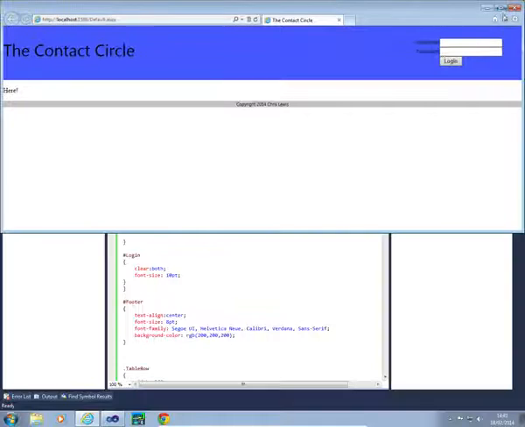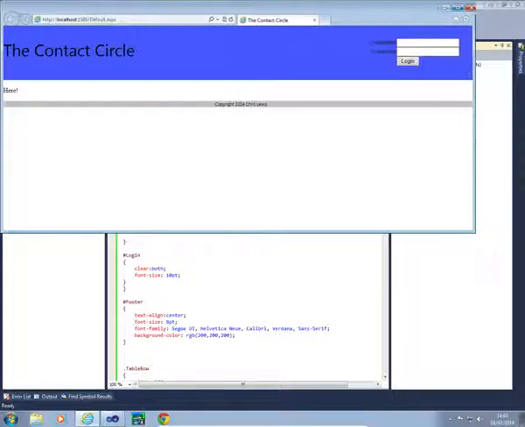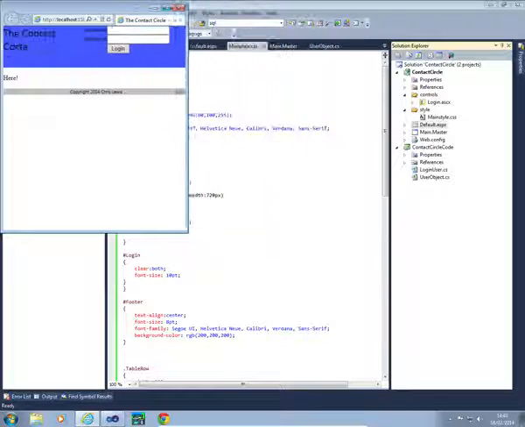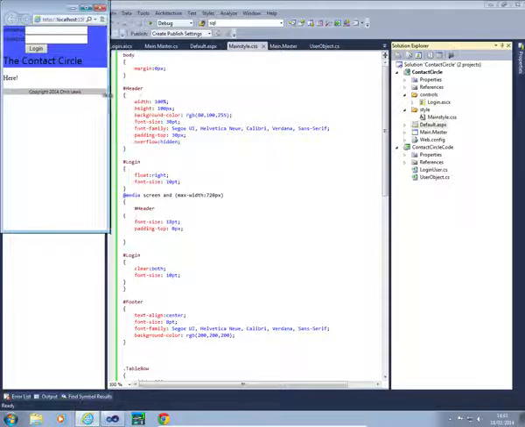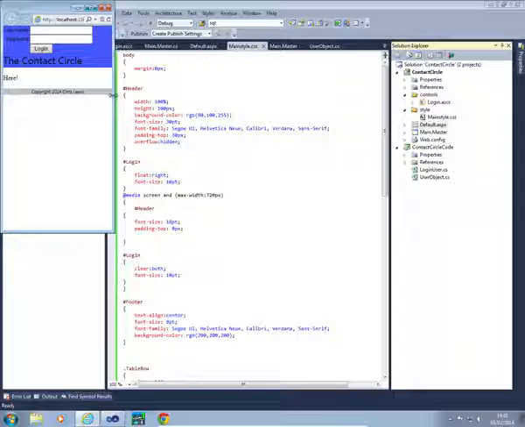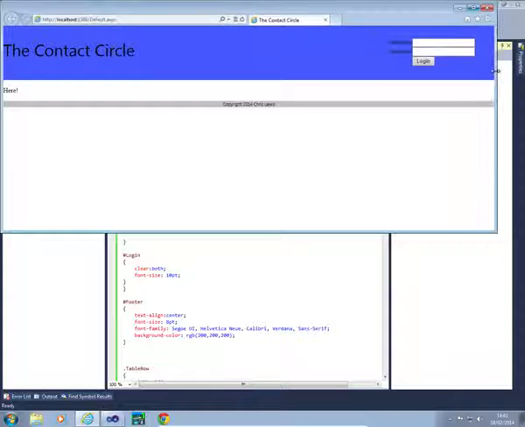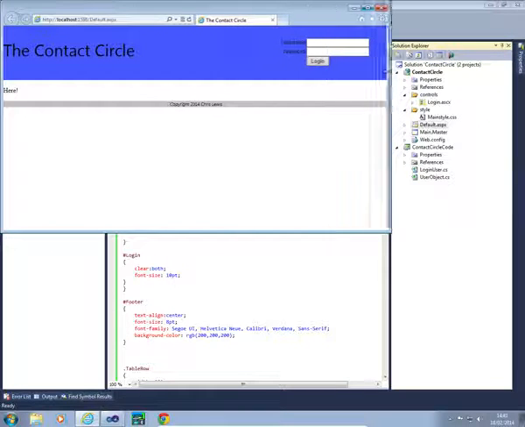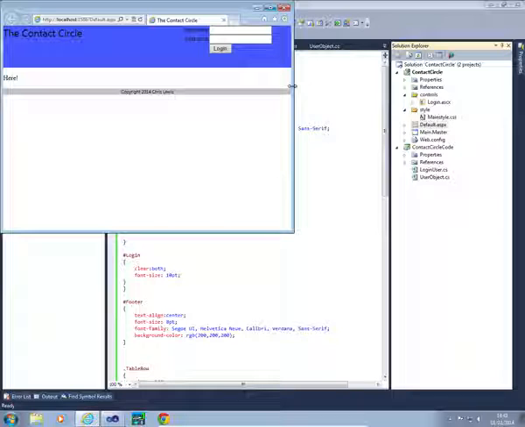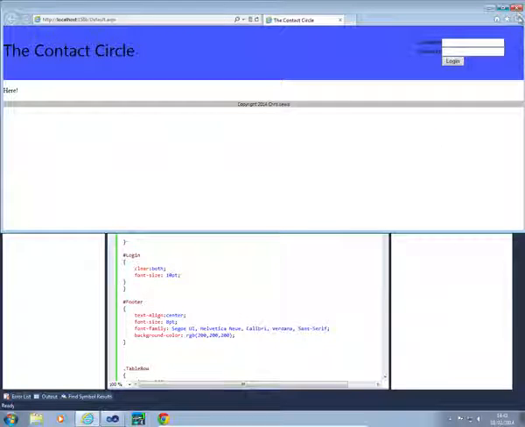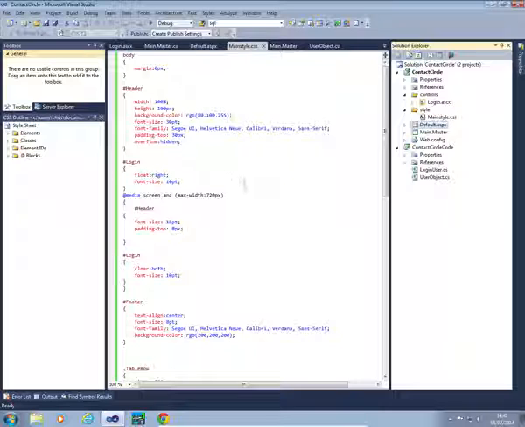That's much better. So we're now looking at it at full screen, and then as I shrink it down, it suddenly changes size. So now I've got the words, the contact circle. So if it works on a mobile phone, you get your login right at the top, which is as you'd like it on a mobile phone, and you can still see the phrase, the contact circle. And then as time moves on it then moves to a different size, etc., depending on what format you're actually looking at. So actually this is the format you would see on an iPad, for example, that is in portrait format, and if you move to it in landscape format it would look like this. So I'm quite pleased with that. That's how I'm going to keep it at this point.